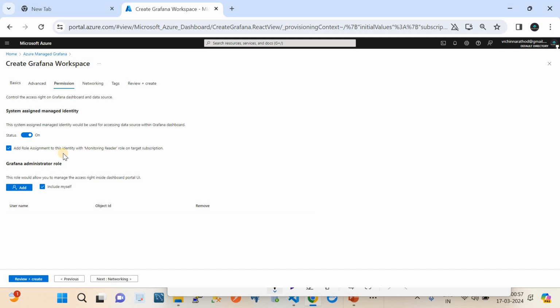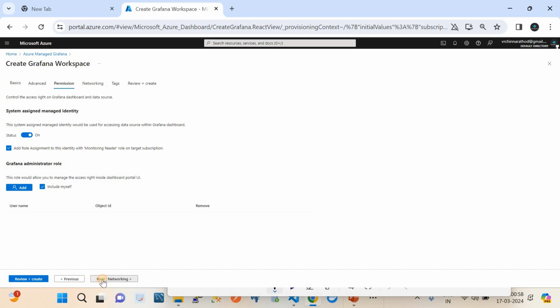That identity will be assigned a role called Monitoring Reader on the subscription, which means this managed Grafana has Monitoring Reader access on all the resources present in the subscription. That is needed because in the next step we're going to link the Azure Managed Grafana with the Azure Monitor Workspace, so that it can scrape the data present in the Azure Monitor Workspace and visualize it. That's what we're going to see now.